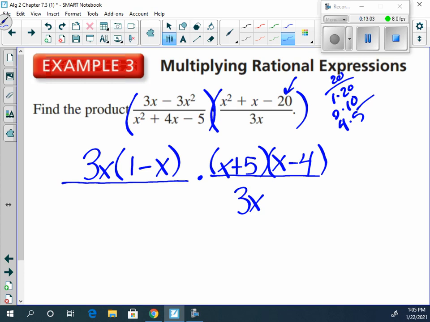Doing those individually is a lot easier than if we multiplied those together, yes? Because factoring 3x minus 3x squared, and factoring x squared plus x minus 20, is a little bit easier than trying to factor negative 3x to the fourth minus 63x squared minus 60x. The factors of this are going to be 3x times 1 minus x times x plus 5 times x minus 4, as long as I multiplied that all correctly. Those will be the same factors. It's just a little bit easier to work when we're not dealing with the fourth term.